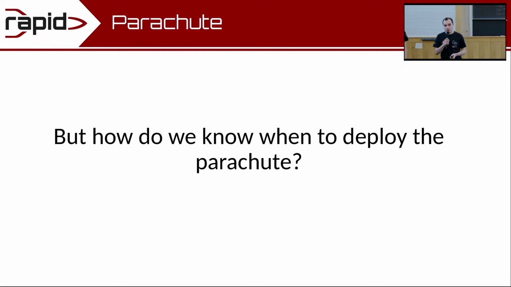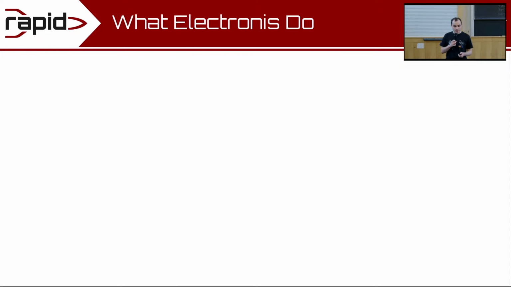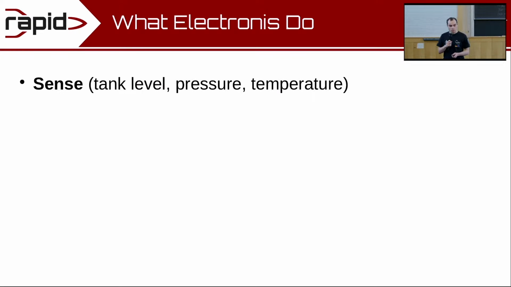So this is where our electronics actually come in, and of course our code. What does our electronics do? We need to sense our environment. We need to sense the tank level, engine performance, evaluate the flight trajectory by, for example, air pressure, by GPS, by using accelerometers and sensor fusion. Then we need to decide, we need to filter those values, decide which flight mode we are in, if we should deploy the parachutes, if we have even left the ground.